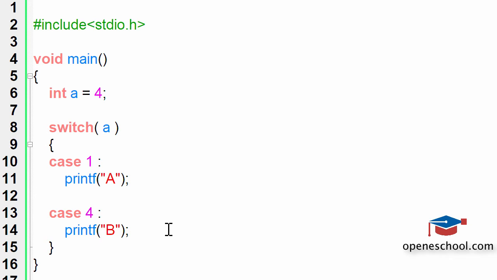So this video should have given you the basic idea about the switch statement. In the next video, we will talk more in details about what we need to take care of when we are writing the switch conditions in our C program. So with this, we'll end our short tutorial here.